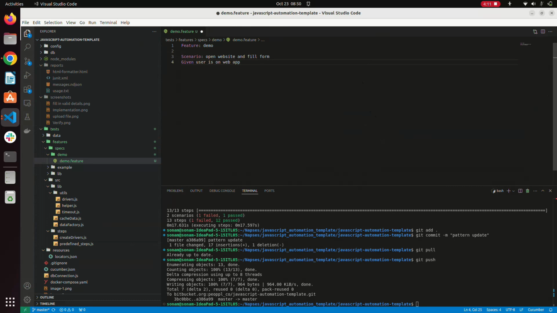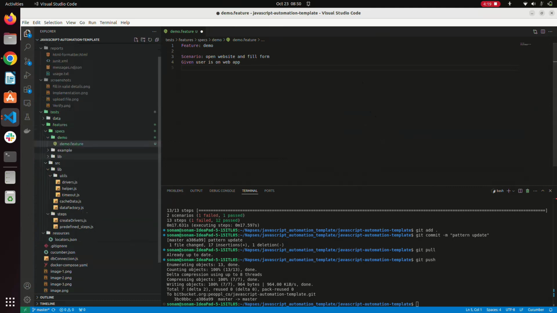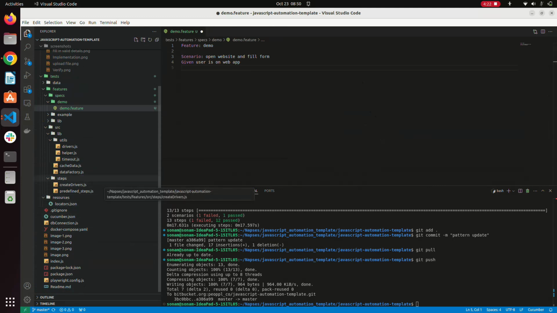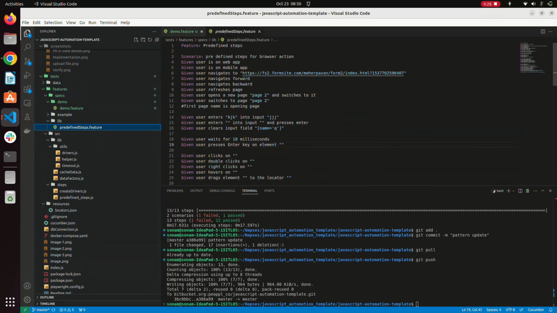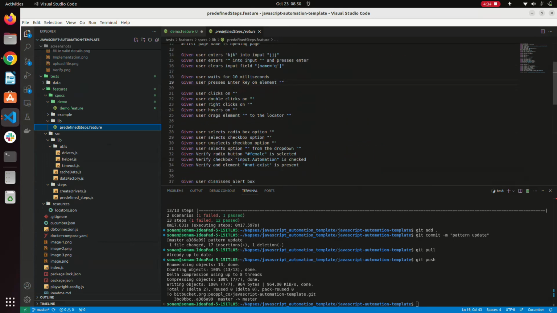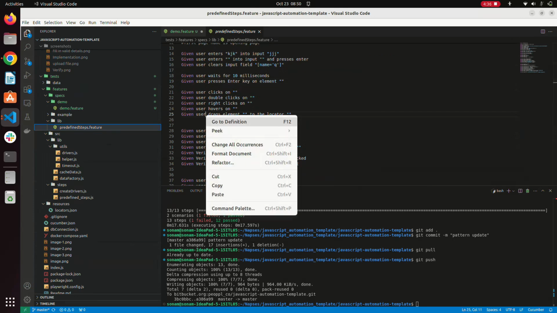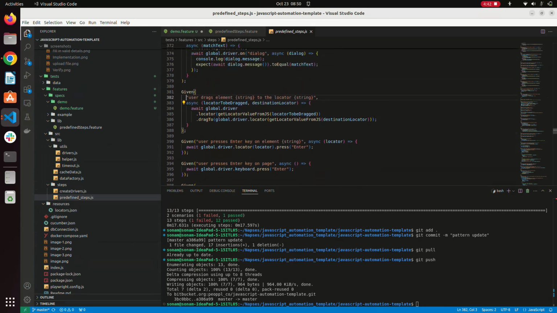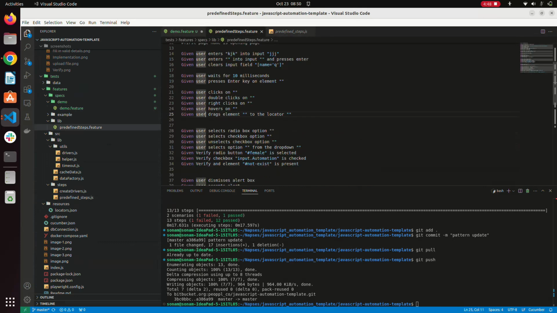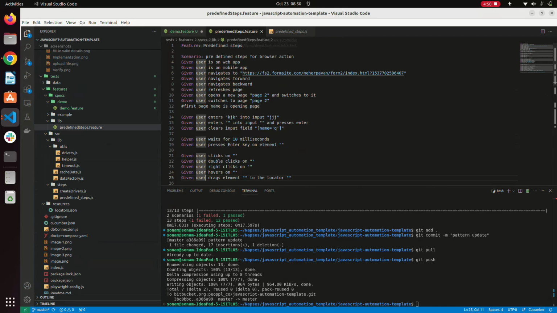Then after that there is a list of predefined steps which we can use so that we don't have to write any code. If you see, there is a library folder. In this there is a predefined steps.feature file. So here is the list of predefined steps which are already there in this framework. The coding in the background for these steps is already done, so you don't need to add new code for it. Just simply you can use the steps directly. So let's just try that out.